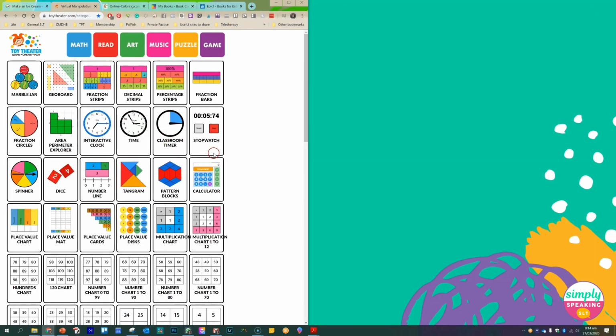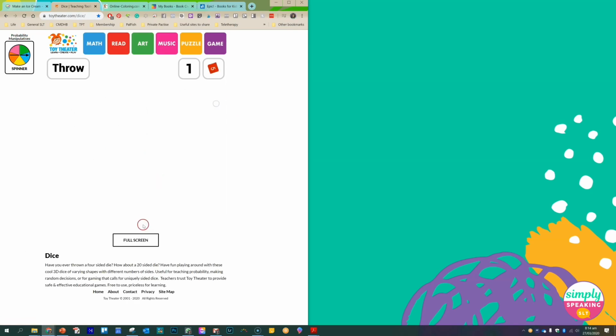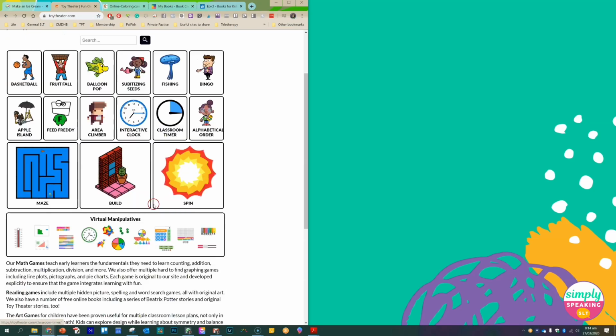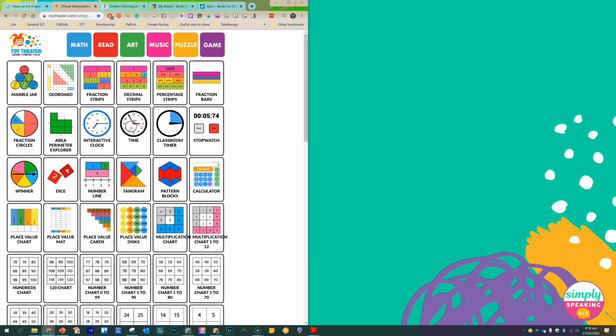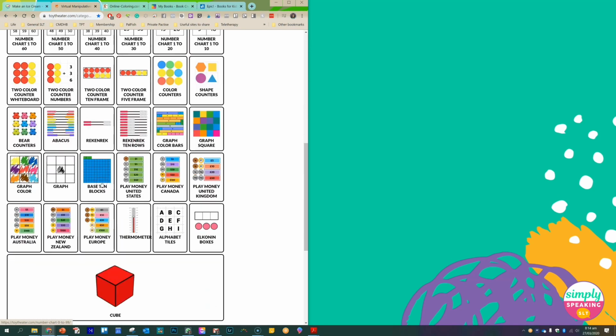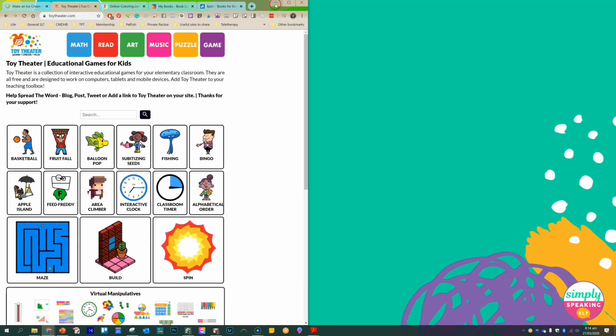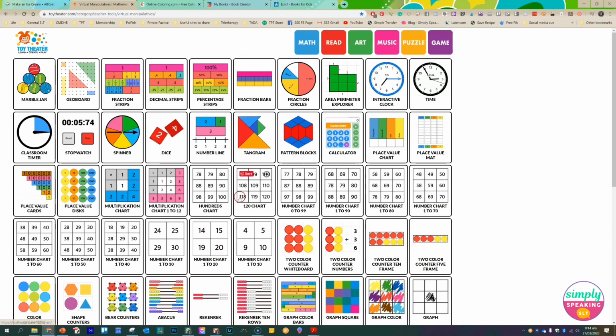See, it's over to one side, and then I might choose, I've shown you the dice before, I might choose the dice, and then we can throw it. I might choose the timer. So if we go back, there's a timer as well. So lots of different things that you can use alongside something else as a virtual manipulative. They've got coloring blocks, which I showed in my stories recently for tracking sound changes, or segmenting and blending for phonological awareness. Just tons of stuff here on Toy Theatre, and I just really like their content.